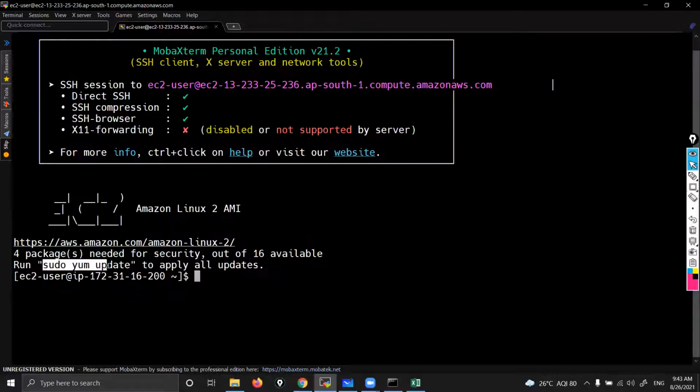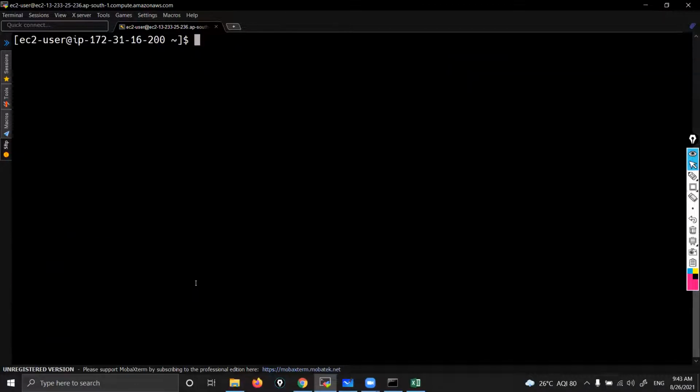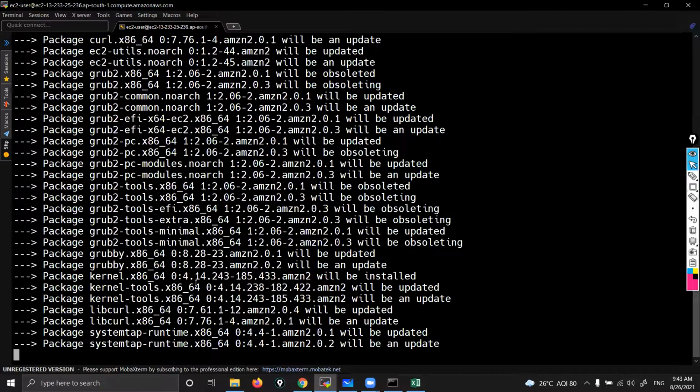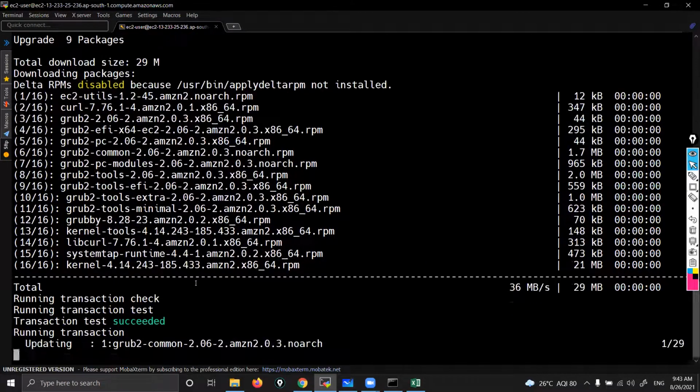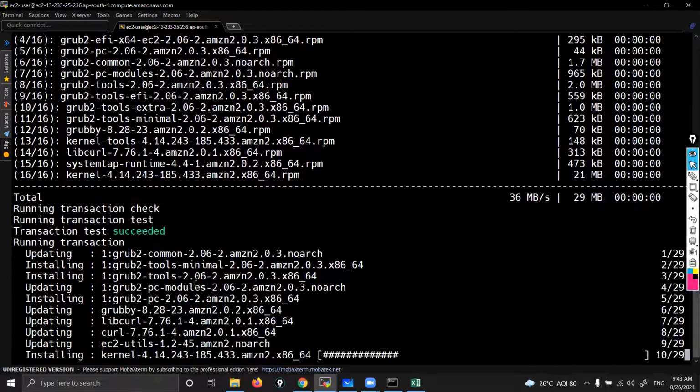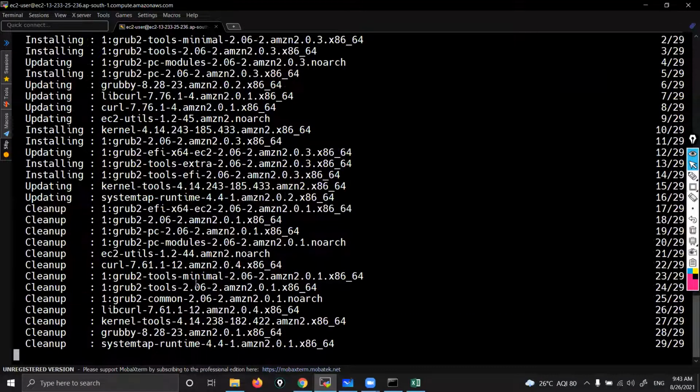You can see it is asking to run yum update. Okay, fine. Clear the screen with Control L, then sudo su minus. Control L is the command we use to clear the screen. Now let me run yum update. These commands you know, right? Yum update -y to get the updates. In Windows, to clear the screen, CLS. In Linux, Control L, or you can type clear.